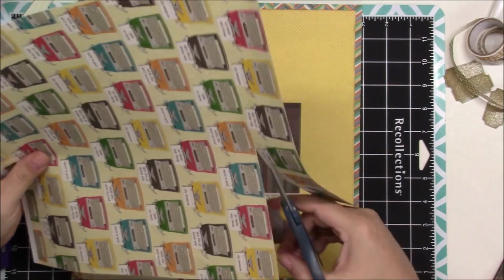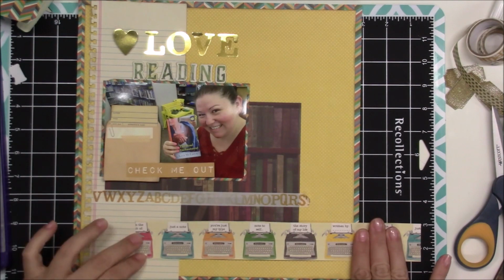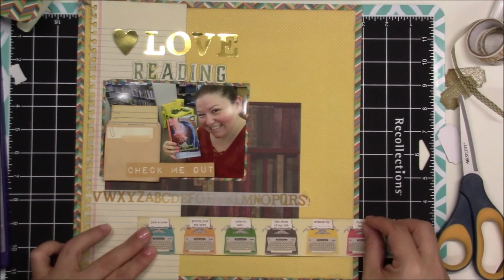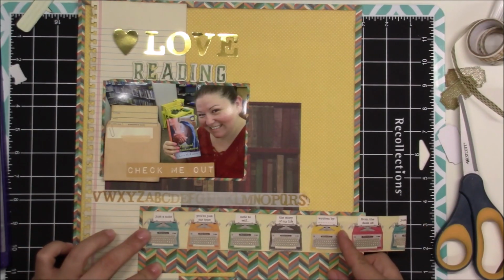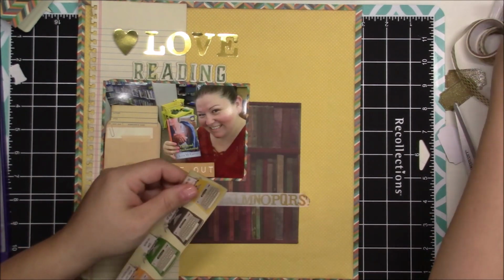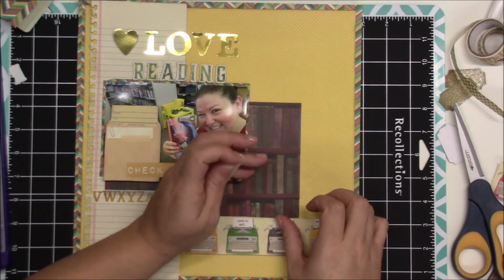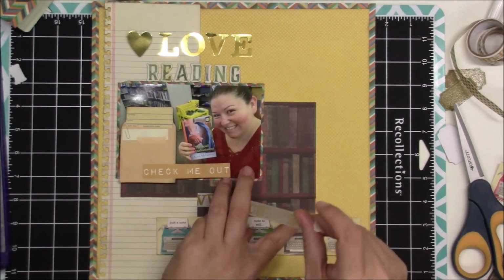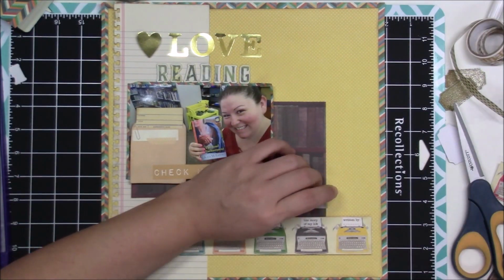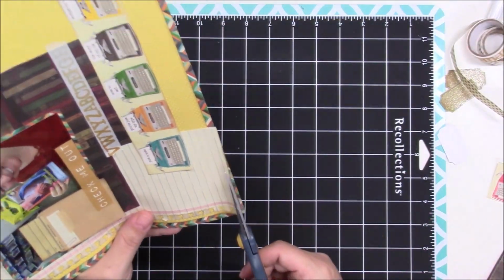So then I have that typewriter paper. I figured it would be nice to put some typewriters because obviously, well, back in the day anyway, when you would write a book, it would be on a typewriter. So I think those are cute. And I don't remember what they say, the typewriters, but I want to say it was from Illustrated Faith. I'm not 100%. I don't remember.